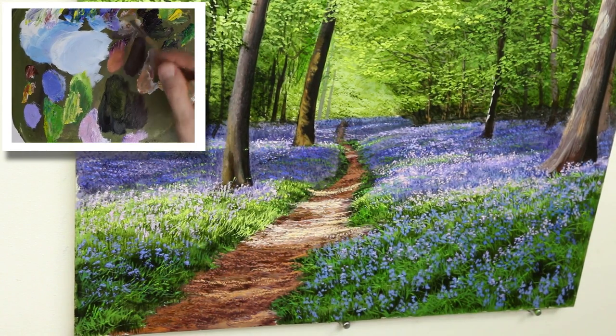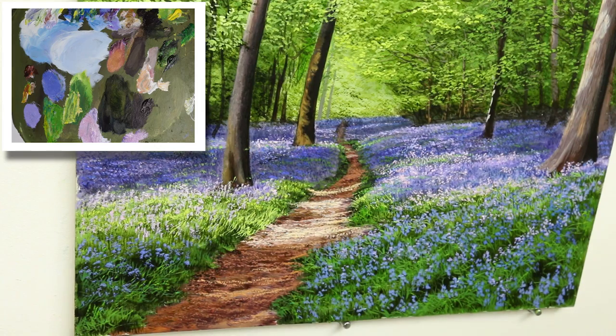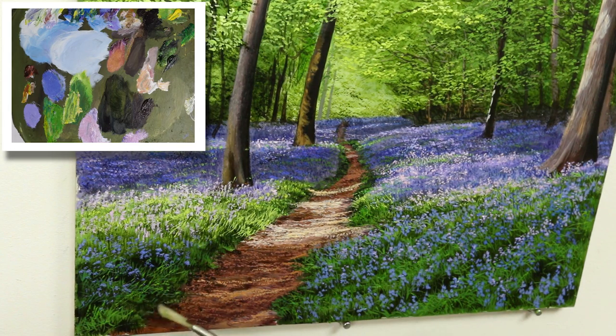Right, so coming to the end now, I'm just going to add a few darker bits to the path, and then we are pretty much there. So just using burnt umber, I'm just going to stipple it on, in particular around the edge of the path here, where dead leaves are more likely to gather. And it just makes the edge of that pathway look a little bit less regular as well.